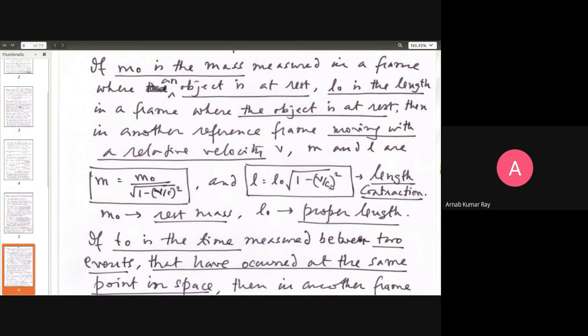You have kept an object in front of you, let's say a book or a suitcase or whatever. It has a certain mass which you can measure with a measuring scale, and you are leaving it on your desk or some piece of furniture, and you are sitting with it. This object is not moving with respect to you, right? The mass that you have measured is, let's say, 50 kgs.